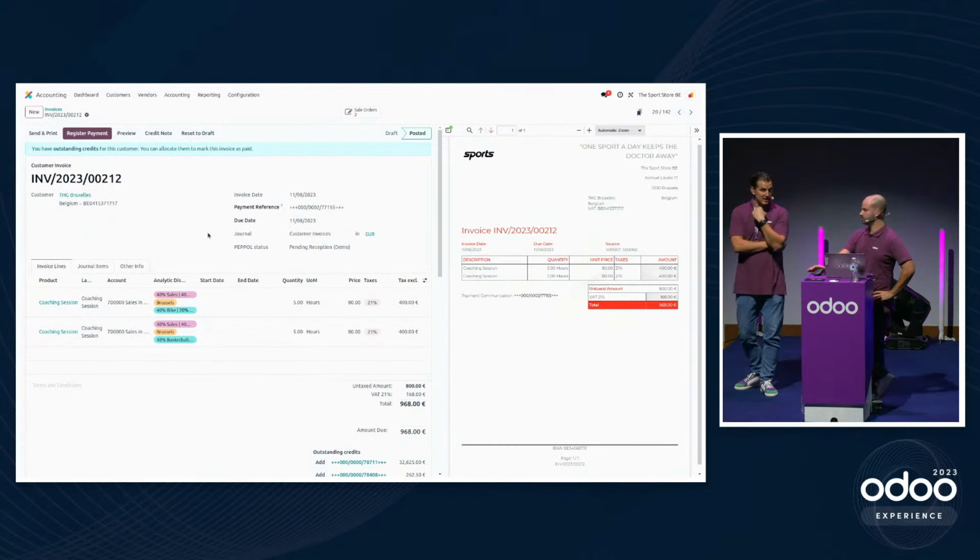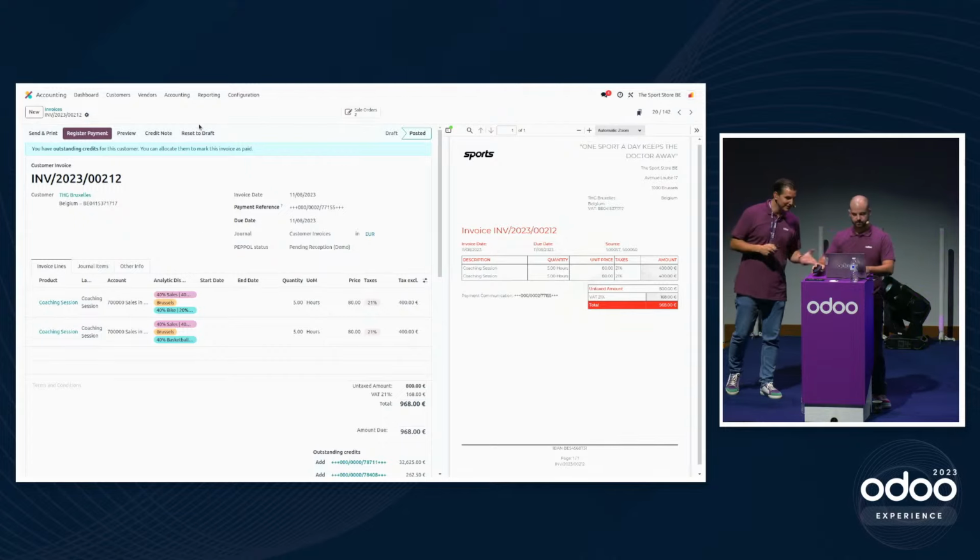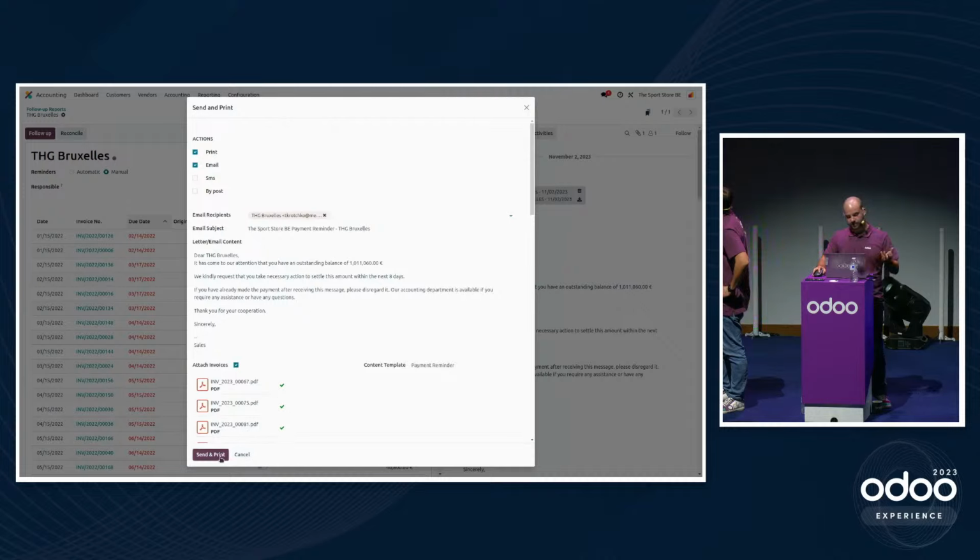Okay, nice. Maybe to end with for our salesperson, I guess it's also a part of your responsibilities to follow up on your customers. Can you let us see how you can easily manage that? Yeah. So here in the customers menu, we have the follow-up reports. And as you can see, you can follow up all the customers. I created a favorite filter on the ones that I need to follow up. I click on follow up and by default, Odoo will send all the open invoices. You see there are a lot. And my customer can pay very easily later on.